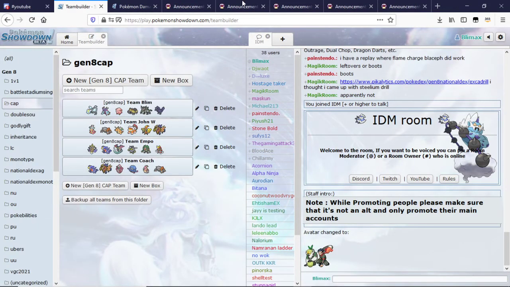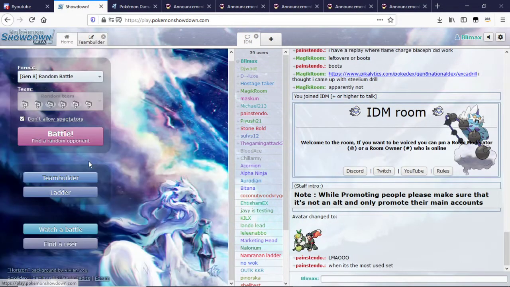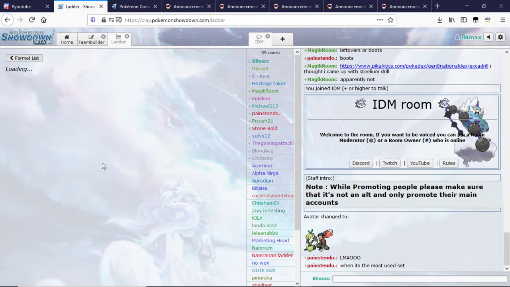Now, let's move on to another user. Let's move on to Coach Jones. Many of you might not know Coach Jones, but let me tell you, Coach Jones is one of the best players in SSOU currently. And let me show you where he is right now in the ladder. If we check the ladder in the SSOU tier, I don't have to say much. It will be visible in the ladder only.